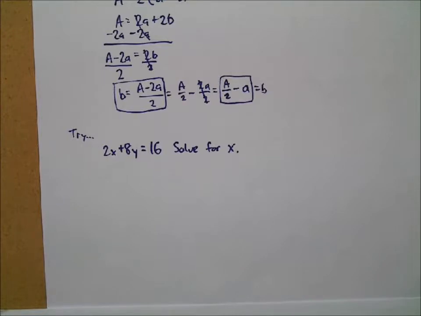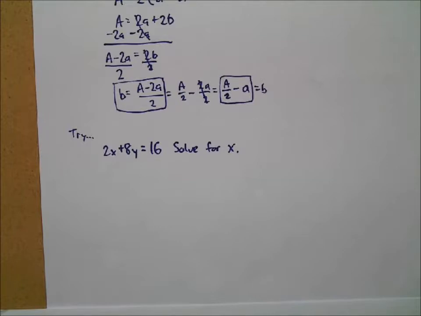Now, how are we going to get rid of the 2? Oh, I see what you're saying. So you divided everything by 2 first, then you need to divide this side by 2 as well. You divided this side by 2. Draw a line under that whole other side. What else do you do here to get the x by itself? Divide the whole side by 2. Now, these cross themselves out.